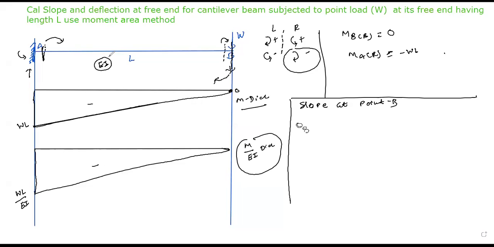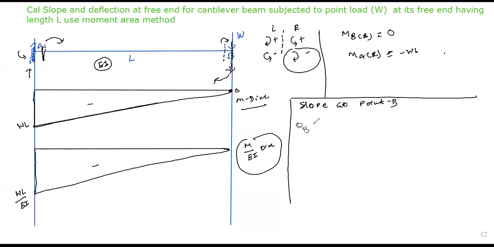Yes, can I say that? Okay. We don't need y now. We need only slope. Any point, we will need later. So can I say that at point A, that is a fixed support? So can I say that at point A the value of slope is equal to 0?